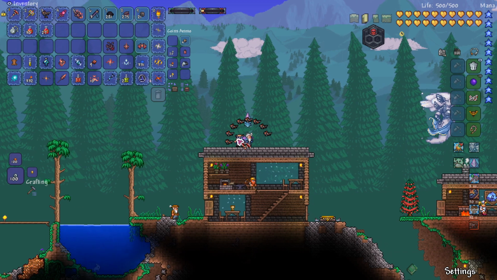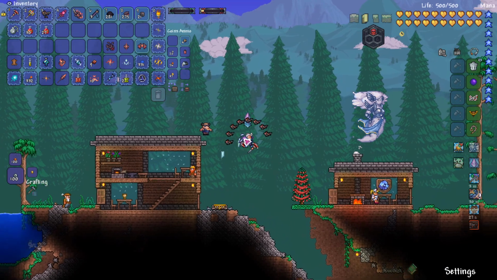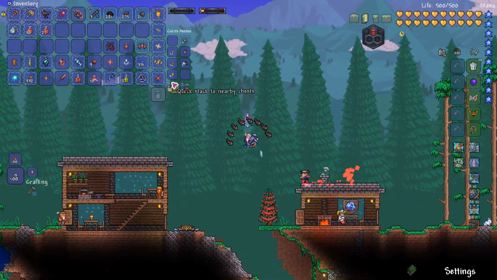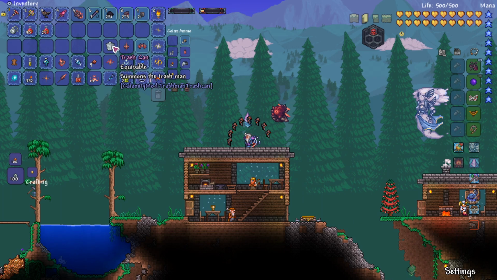Look at the way his arms move. Oh my god, I like that he even does a ballet dance. Look, it's like a swan dive. Sorry, not a ballet dance, a dive. Yeah, this looks more thematic.